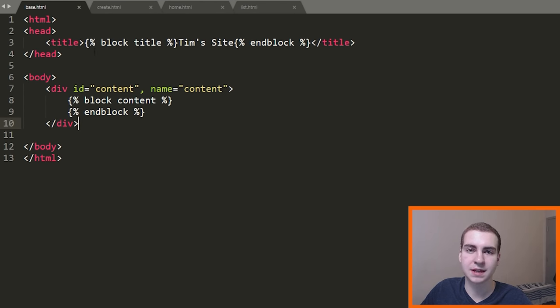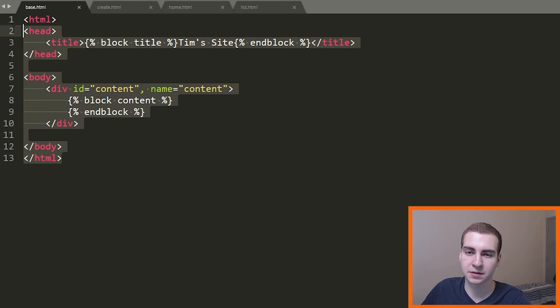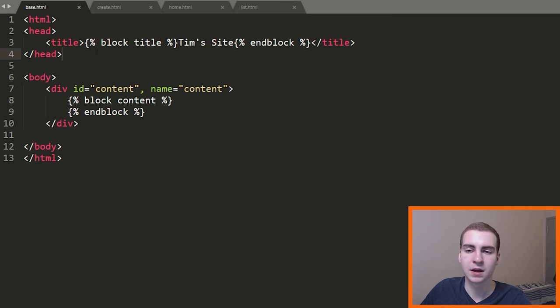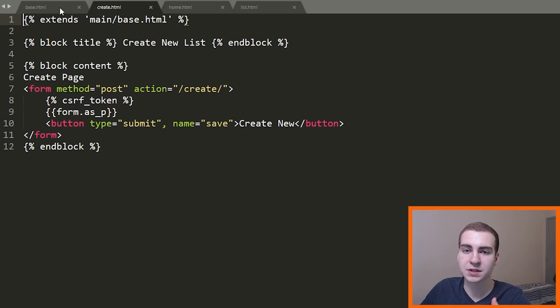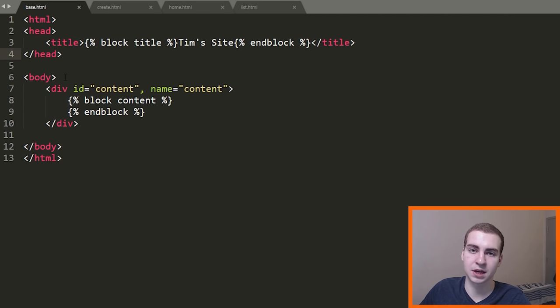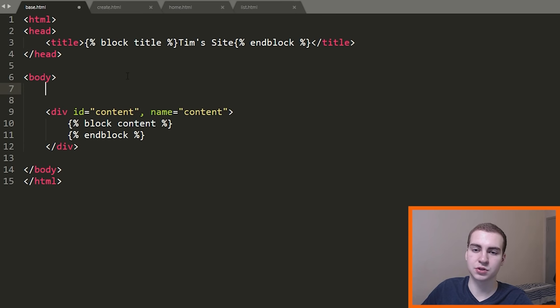And all we're gonna be doing to add this sidebar is working inside of this base.html file. Now, because all of these files inherit from base.html, this makes it really easy to add stuff like a sidebar to our website, because all we have to do is add it into the base template and it'll automatically be added to all of the other ones. Now, what I'm gonna start by doing is just setting up a div here that's gonna represent our sidebar.